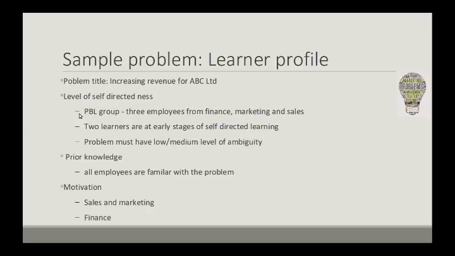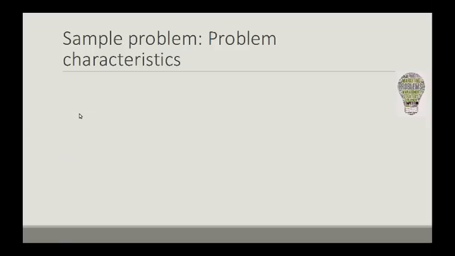The motivation for solving the problem. The sales and marketing personnel spend a lot of time chasing leads and sales, and only 20% of these are fruitful, due to a large amount of competition. These staff are working hard and despite this are finding it difficult to reach their sales targets. The finance personnel are aware of the difficulties the business is in and the impact to the organisation if sales do not increase. Therefore, all parties have a high interest and motivation for solving the problem.